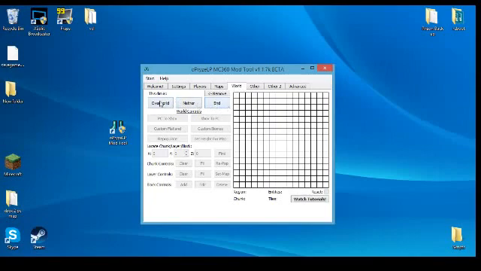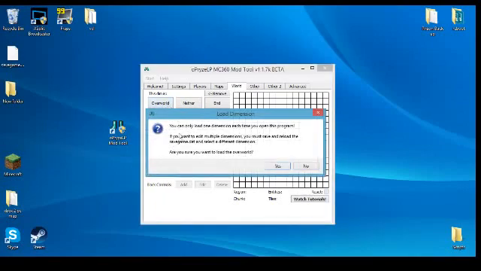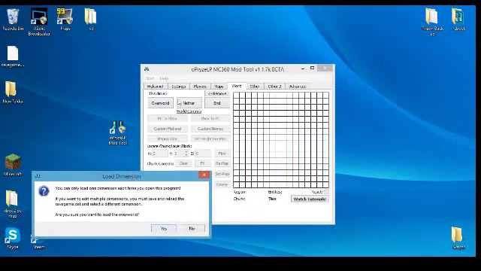Each is obviously a different world, and you can only load one at a time. So if I load this, it's going to give me a message. It's going to say you can only load one dimension at a time with this program. So basically what it's saying is after I load the overworld and I'm done editing, I can save, exit, reopen this, then open up the nether or the end, or vice versa, or whatever you want to do. So are you sure you want to load the overworld?